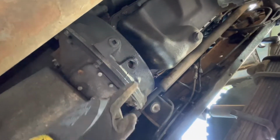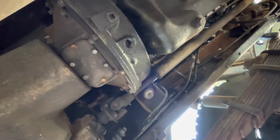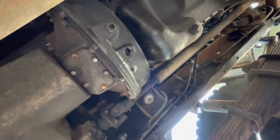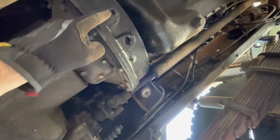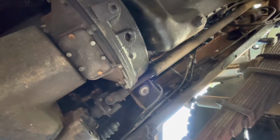Oh yes. On any of the forums for these kinds of trucks, people crawl underneath there and get online and say, "Oh, there's a bolt missing from my truck. My life is over. What am I going to do?" It's the fording plug, and this is it right here. It's a half inch ratchet or driver. Unscrew it, screw it in there, and you're ready to go underwater. No, you're not. Don't do that.